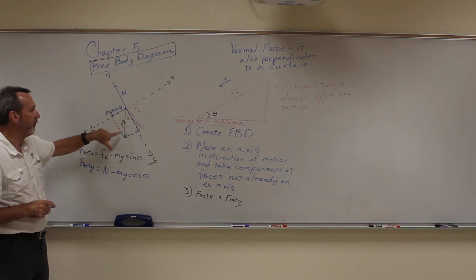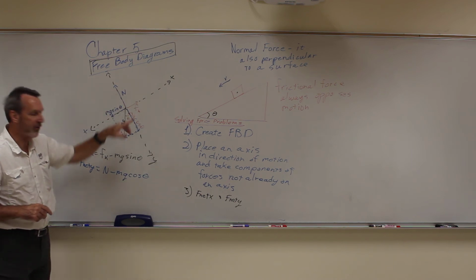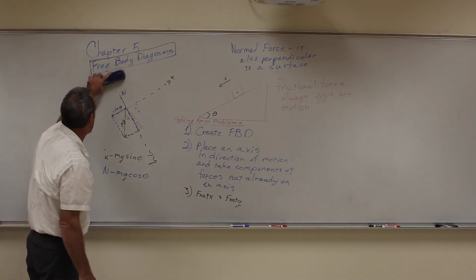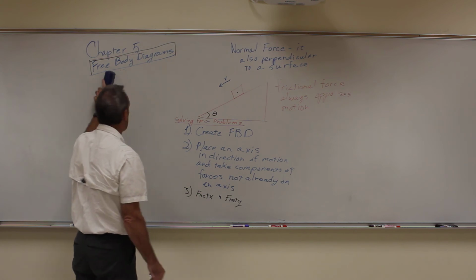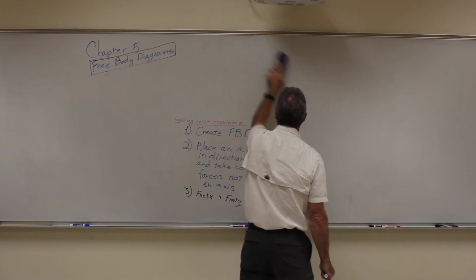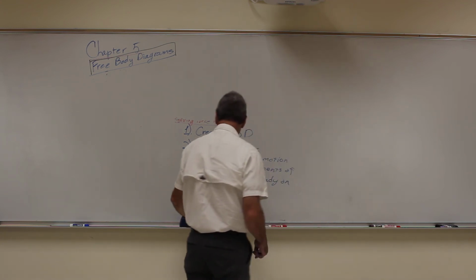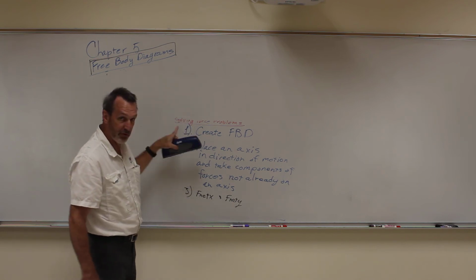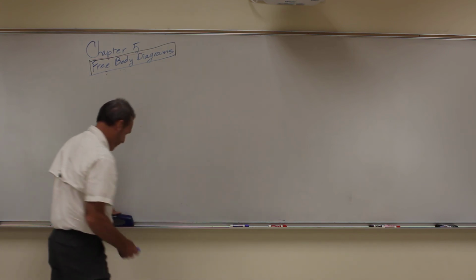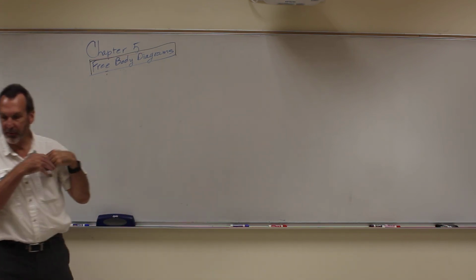And that's why we put any force that's not on one of the two axes, we take the components of it so it is on the axes, then it allows us to do F net x and F net y. Very easy. All right. So far so good. Let's try another one, a little more complicated. Let's say I have a situation here. I'm going to use this board space, so just make sure you remember these. I will keep going over and over that you have to do those things in that certain order or you get in trouble. Let's say I have a situation like this.